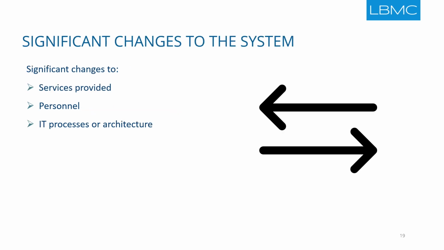Significant changes to the system would include descriptions of changes that are likely to be relevant to a broad range of report users and should include the date the changes occurred, as well as how the system differed before and after the change. This is not an exhaustive list, but some examples are changes to the services provided, significant changes to IT or security personnel, and changes to IT architectures or processes, including those at subservice organizations. If there were no significant changes, then that should be stated in this section.